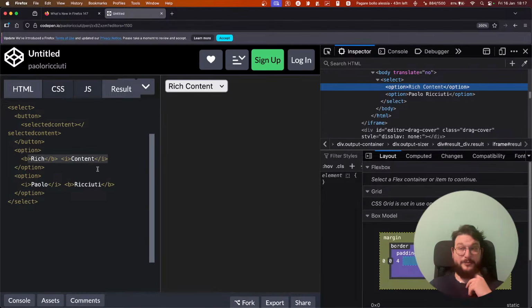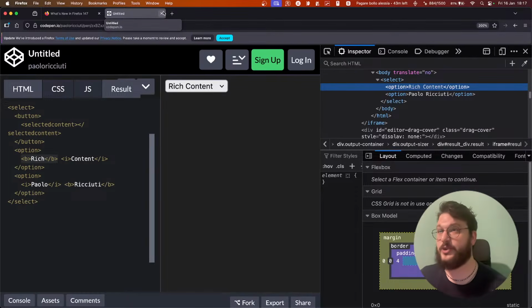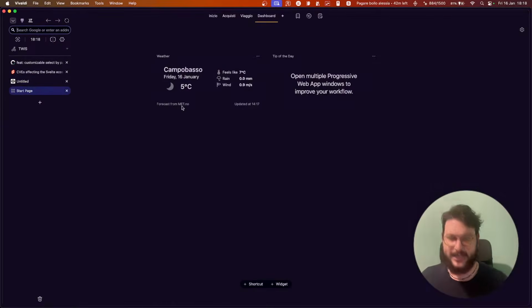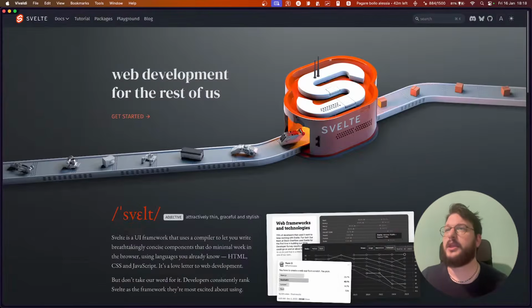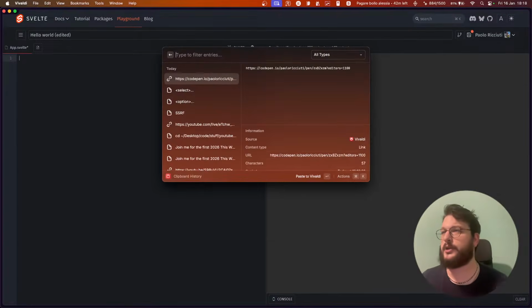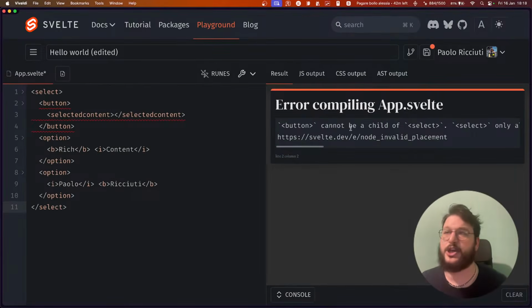That's a problem because if you SSR this page and we try to do b.textContent in Firefox, there will be no b or no element to change the content of, and so it will fail. This is the reason why, if you go to the Svelte playground right now and paste this in, you can see that button cannot be a child of select.